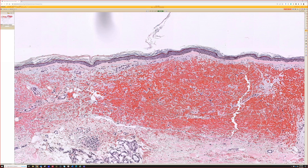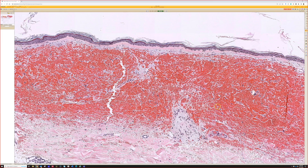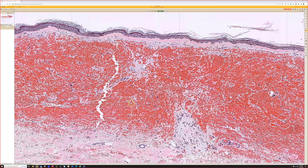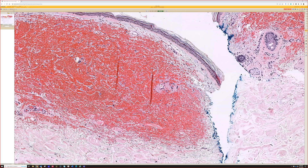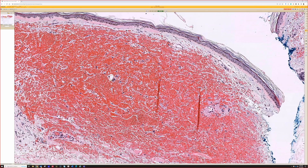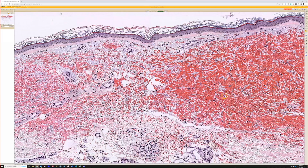Sometimes we see blood in the skin that is procedural — it happened at the time of the biopsy and just spilled onto the tissue. A clue to knowing whether the blood was really there in vivo rather than ex vivo after the biopsy is to look at the clinical history: was it a violaceous area that the dermatologist thought looked red or purple? The blood just fills in and layers in between the solar elastosis.